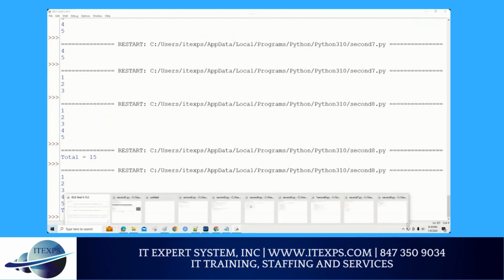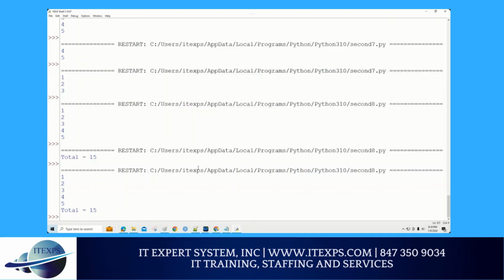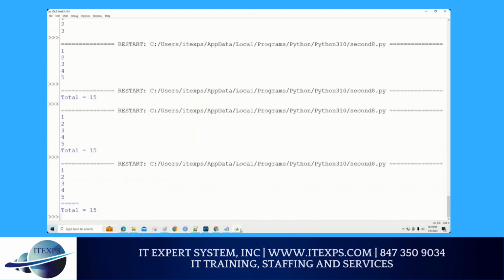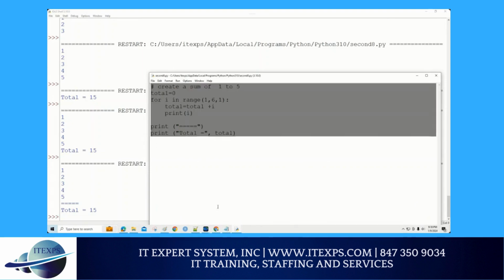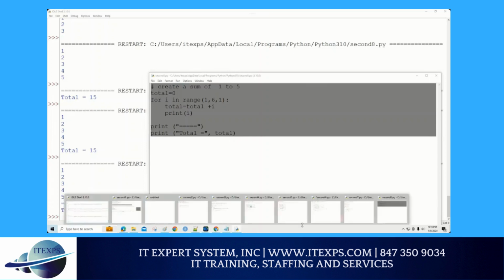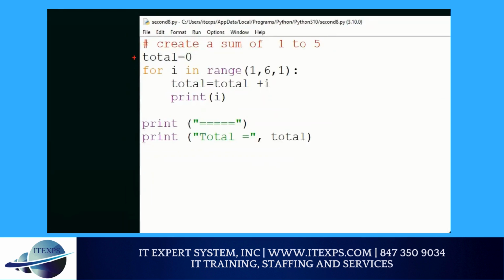Can I add something here? You can do decoration. This is just decoration, right? You don't have to, but it looks nice if you do that. Wow, that's pretty cool. So what is happening here? Let me give you the code first. How did we get this total? Let's do one more time. First things first, we define the variable outside of the loop. So they start with 0.